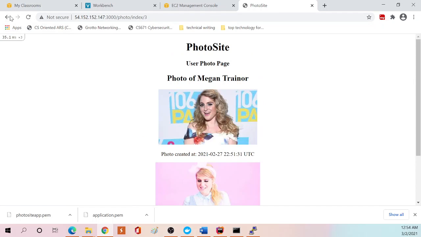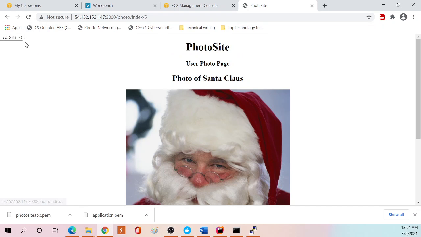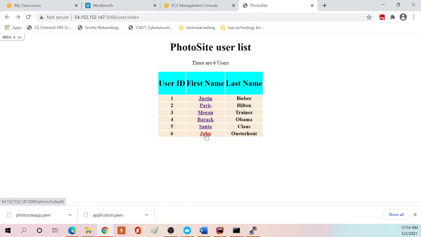So now it is on our server, here are the public IP, our path and port number. So our application is working. Thank you for watching.